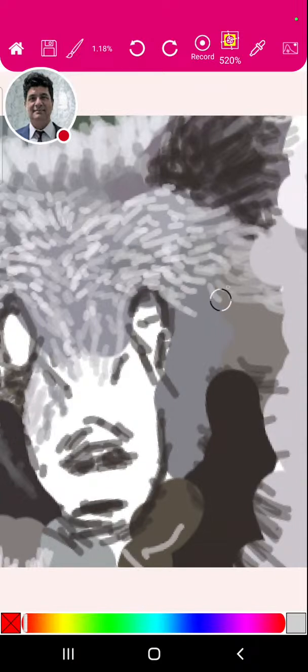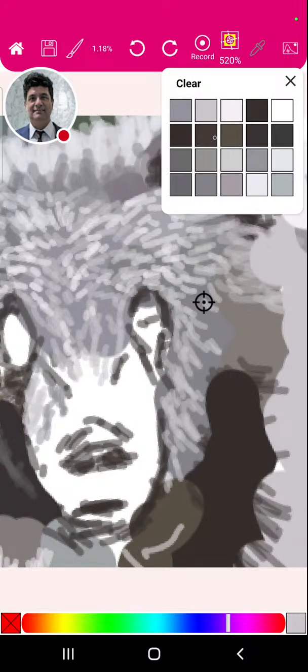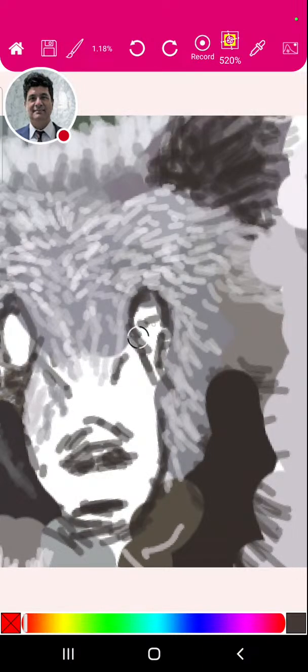This is where I actually typically do photorealistic drawings, the way I do it. So really get in and understand your tools. The more you understand your tools, believe me, the more you will get better at it.